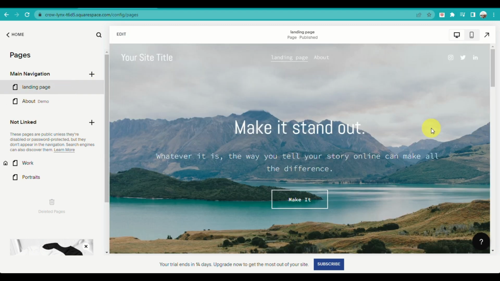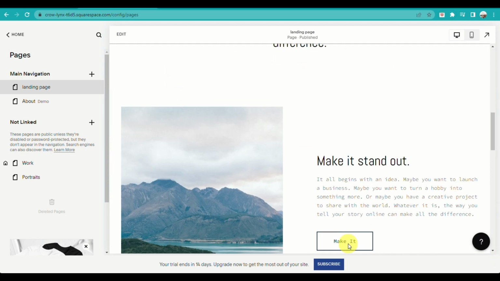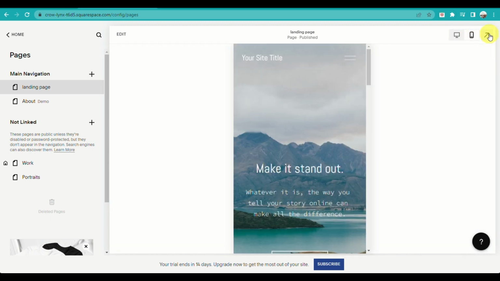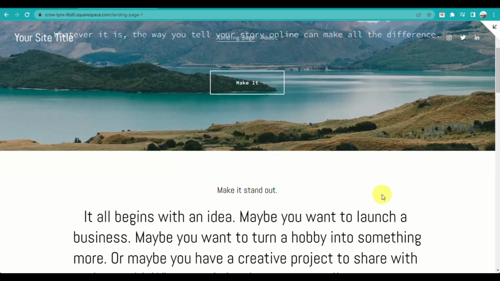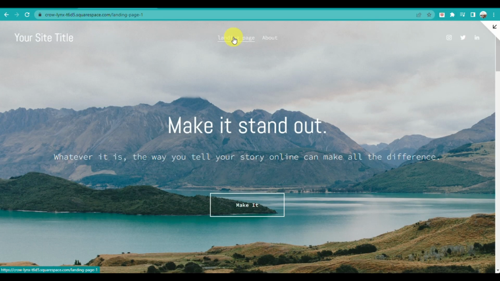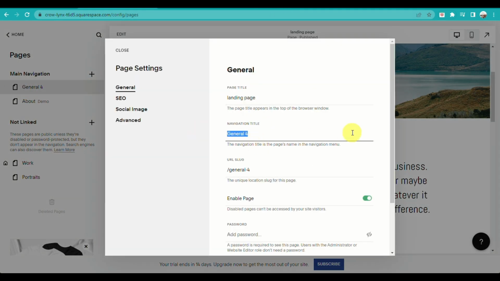Here, you can scroll down to see what you need to do, and then you can switch between the pages that already exist. On the upper right corner of the screen, you can switch your views from mobile to desktop, and the arrow allows you to see the actual website that you have. Okay, so we'll just make sure that we renamed the page correctly.